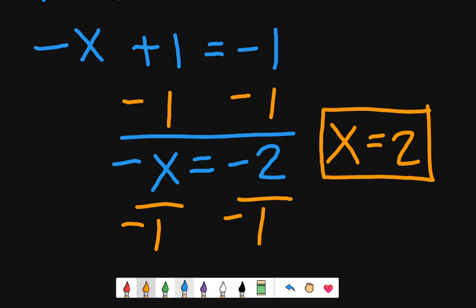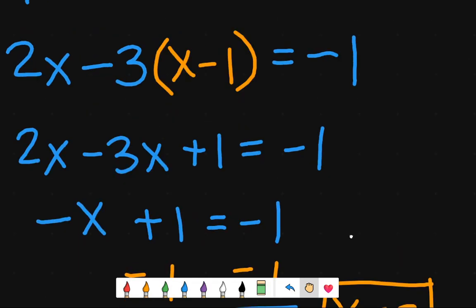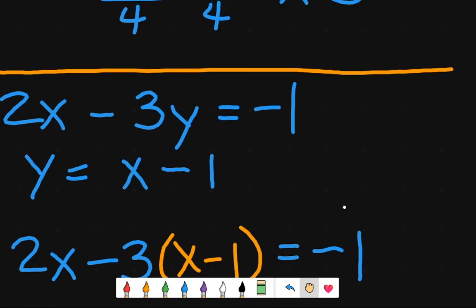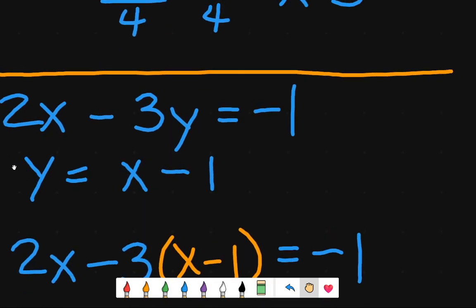Now to find y, of course, we must take that x equals 2 and substitute it back into one of the two original equations. And since the second equation, y equals x minus 1, is a little bit simpler, doesn't have a lot of steps, guess what? I'm going to substitute the 2 into the second equation. That's going to save me some time. I would get the same answer if I substituted it into the first equation. But we don't want to do too many steps unless we want to challenge ourselves.